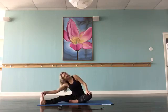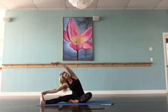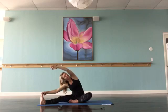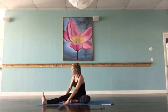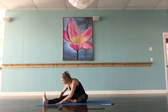Allow your knee just to melt downward. Big inhales, big exhales. One more big inhale. One more big exhale. Take your outreached arm there and rotate it down toward your leg. This time you're going to feel yourself square your shoulders and exhale as you hinge down.